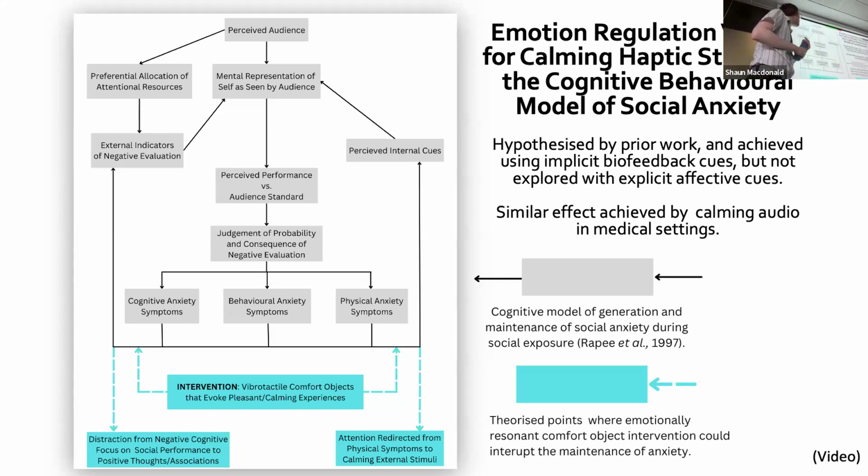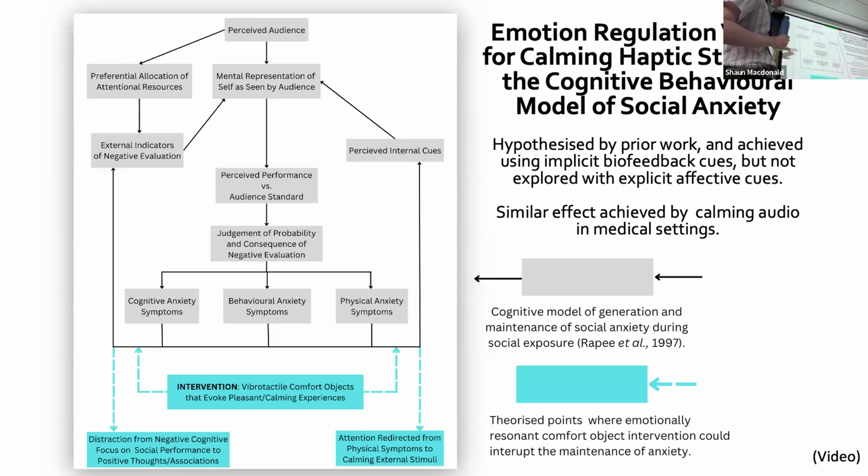So we wanted to intercept here, down here. So this is the point where you're having these cues, and it could be the point where you're now going to start either worrying that these cues are feeding back into how you're performing, or you might start having these increased physiological symptoms that might start literally impacting your ability to speak and interact happily and easily. We wanted to see if we could intervene here.